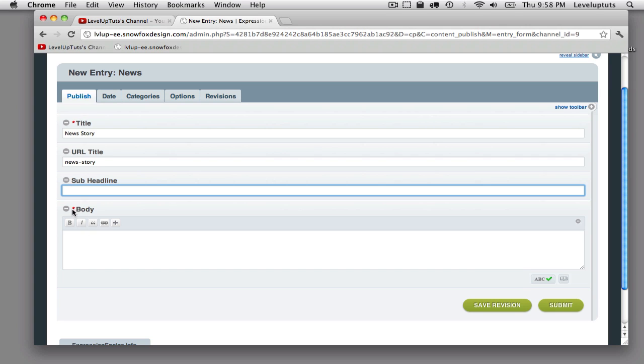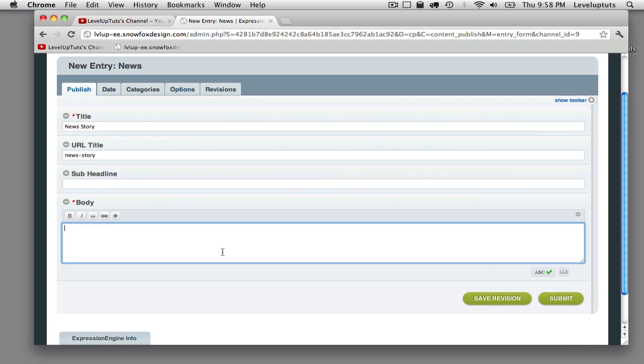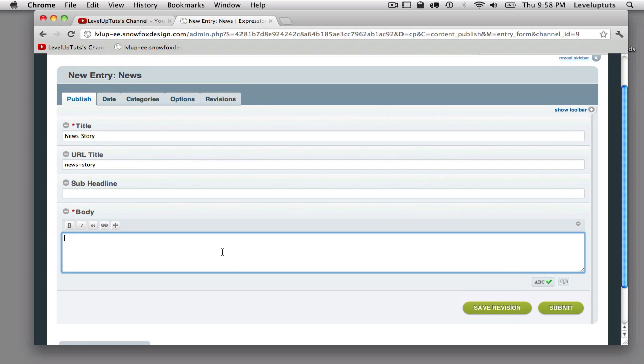Body, asterisk, therefore it's required. And we're seeing some of those formatting buttons, very limited. ExpressionEngine 2.5, depending on when you watch this video, maybe that exists yet. It doesn't exist yet for me, but they are finally putting together a decent WYSIWYG editor. So we'll see how that turns out. But here's the spell check and here's the glossary.